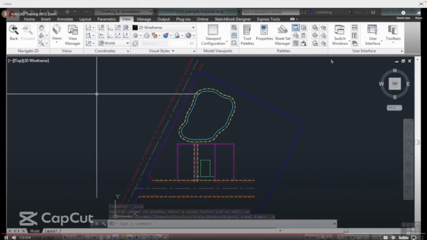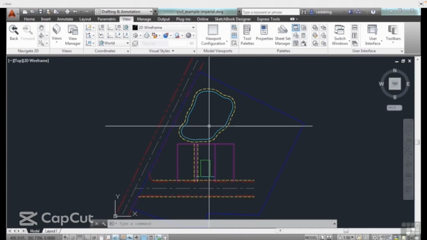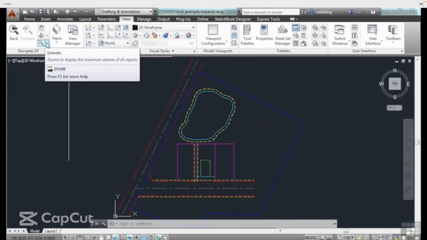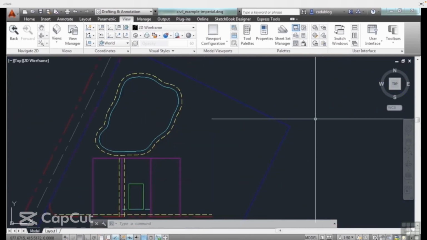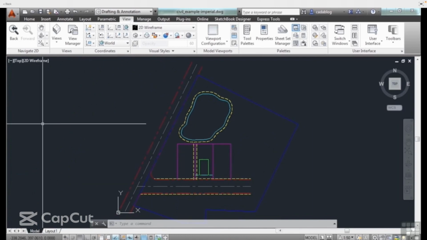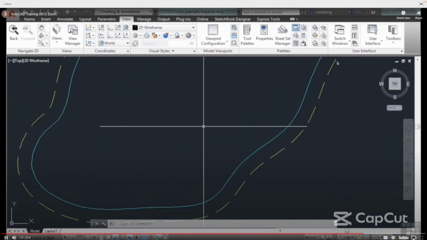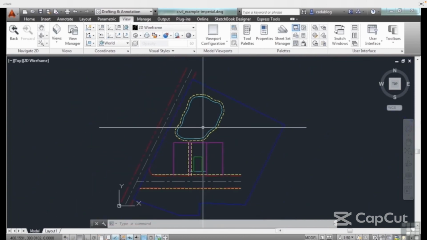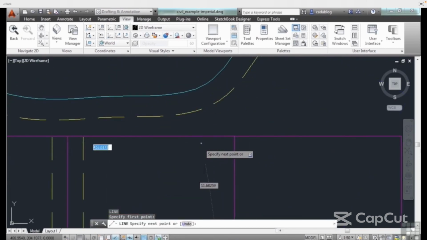Now, another way to zoom is with your scroll wheel on your mouse. And this is very simple. And the majority of time, this is all you're going to need. You may never come to this button at all, but you can if you want. See how much easier that was? And wherever I put my mouse or the cursor, that is the focus point for my zooming. So you just scroll your scroll wheel, roll it in, roll it out. That's very useful. And it's also a transparent command. So if I draw a line, then I can zoom in and draw the rest of my line.